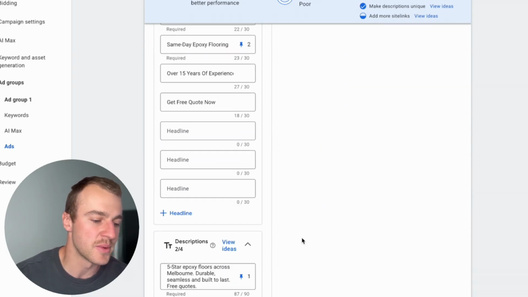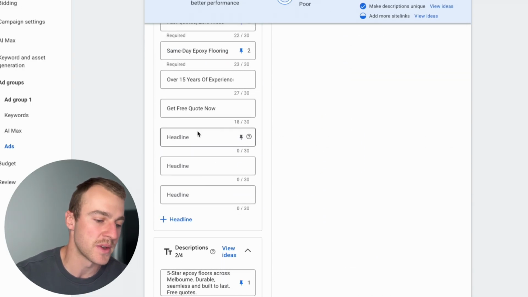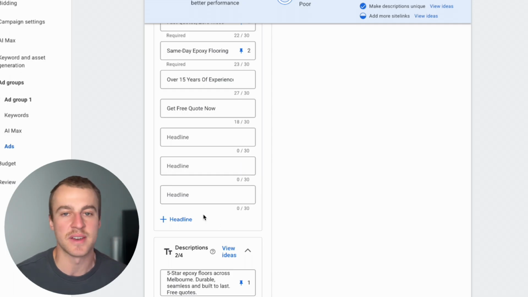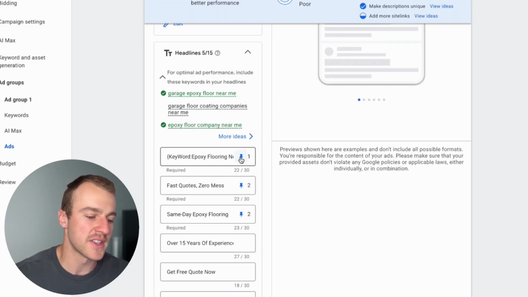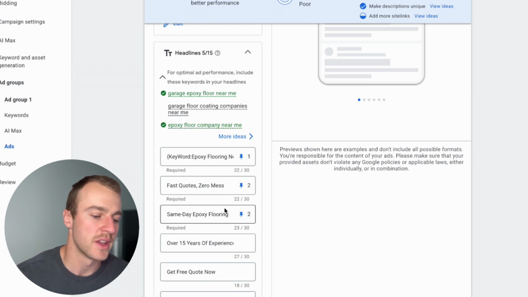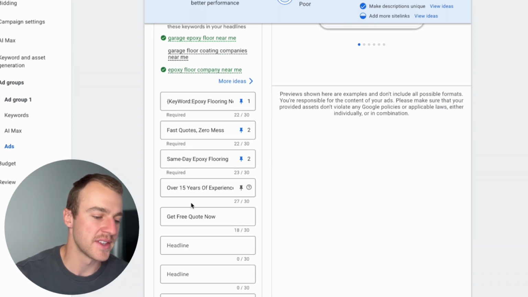So what we're gonna do now is we're gonna scroll down, and I would suggest filling out the rest of these headlines. If you want, just have different variations of stuff, but just make sure to pin the ones that are really good, right? See how I've done it here, where I've pinned this one in first position, and then I've got 2 pins in the second position, which, these ones are really good. Now, things like this, I'm not gonna use. This is just a horrible headline.